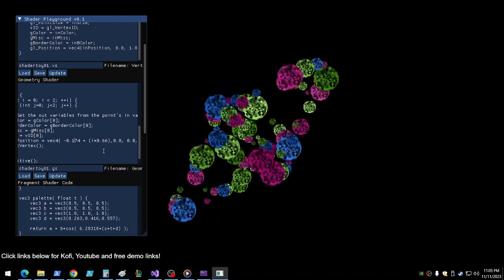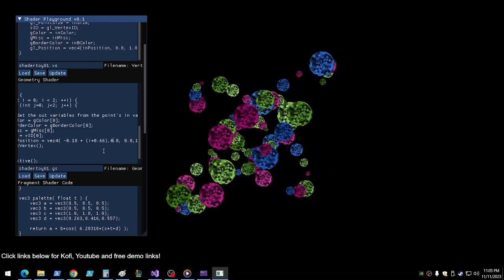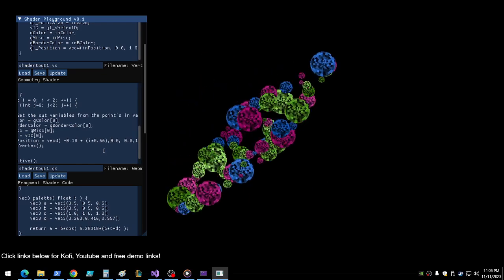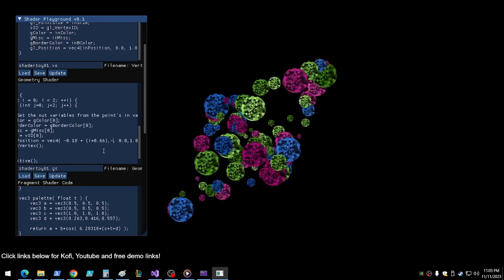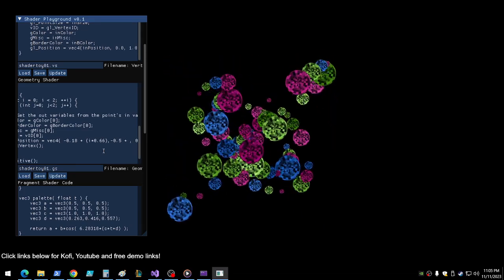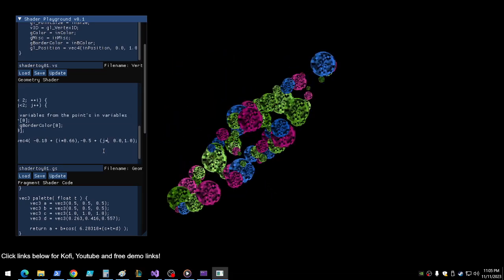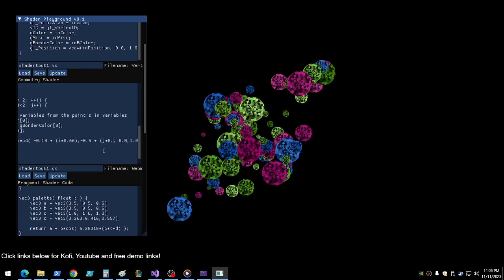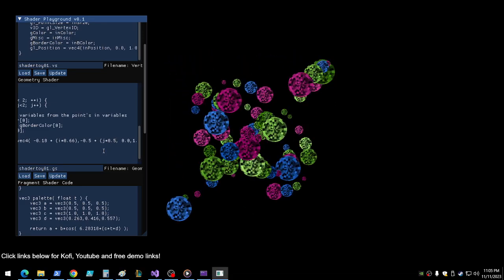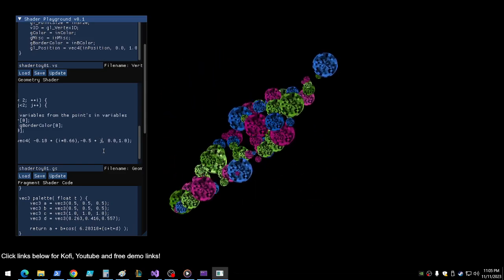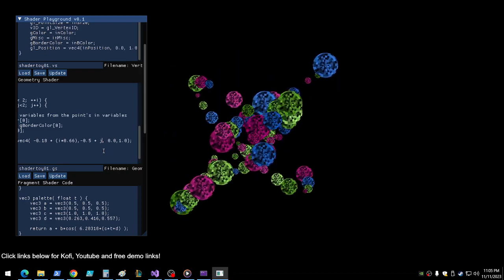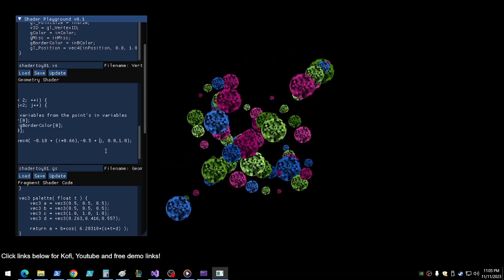So let's just make this 1/8 right there. Sorry, I'm doing too much math. But the y, that's a little bit easier, isn't it? We're just going to subtract 0.5, and then we're going to add j times 0.5. So the first time it'll be negative 0.5. Oh, just j. We're just going to add j, because the next time it'll be 1, and then we want it to be positive 0.5. Do we need to make that a float?